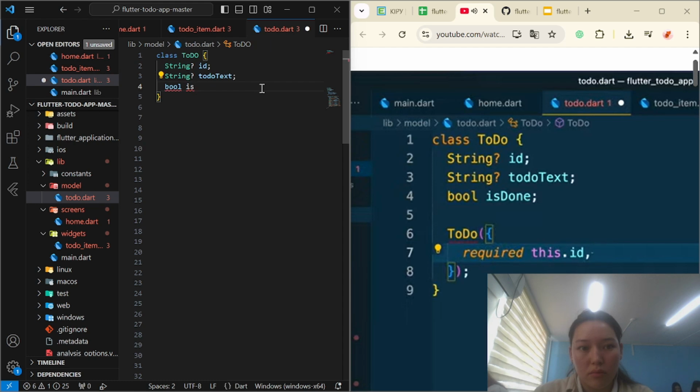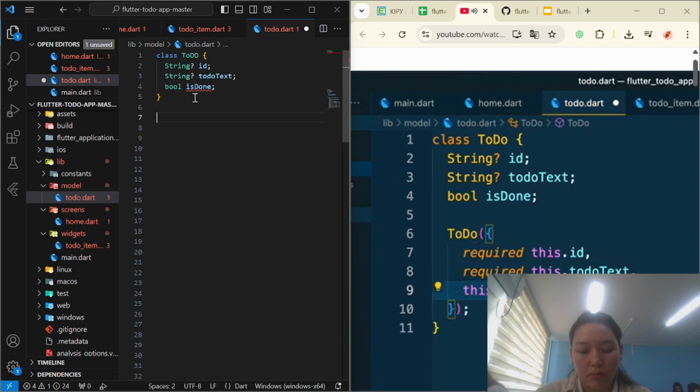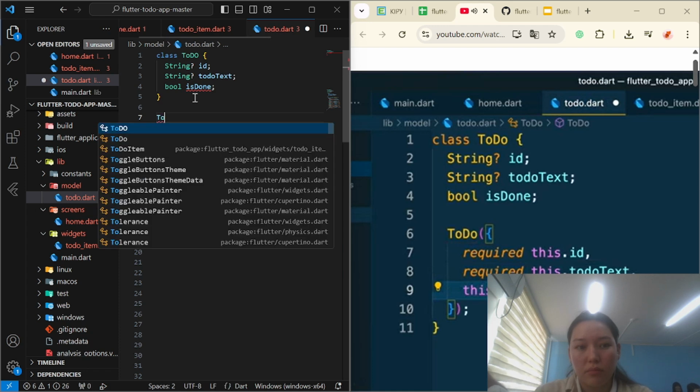The id will be required and the to do text also, but this is done will not be required, and by default the value will be false.